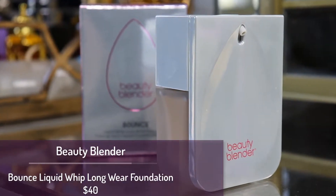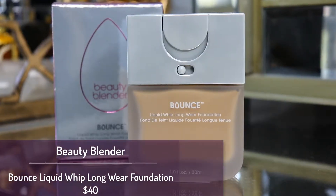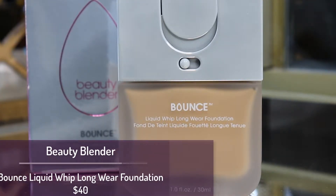While I open them, I'll read a bit about what the foundation is supposed to do. They say it is full coverage, for all skin types — oily, combination, sensitive, and normal. It's described as a weightless liquid whip foundation with a multi-dimensional velveteen matte finish that wears for up to 24 hours with a bare skin feel yet completely full coverage. This revolutionary weightless whipped liquid glides and bounces easily, so it never looks cakey or fake. Developed with exclusive high-speed hyper-whip technology, this silky smooth formula is whisked into a light-as-air texture for unparalleled buildability, available in 32 blends. It leaves skin looking picture perfect in real life and on screen — sounds really good.